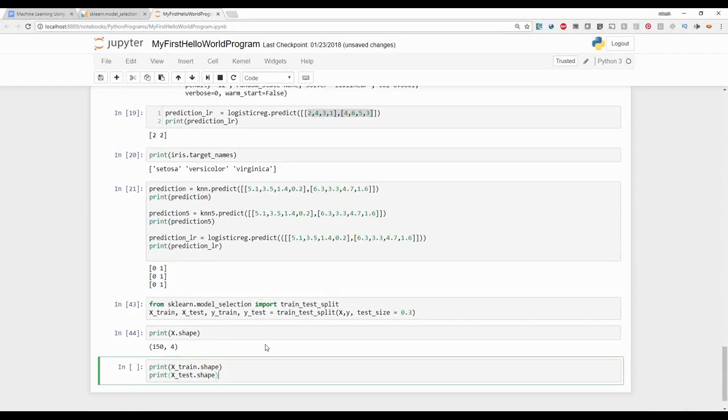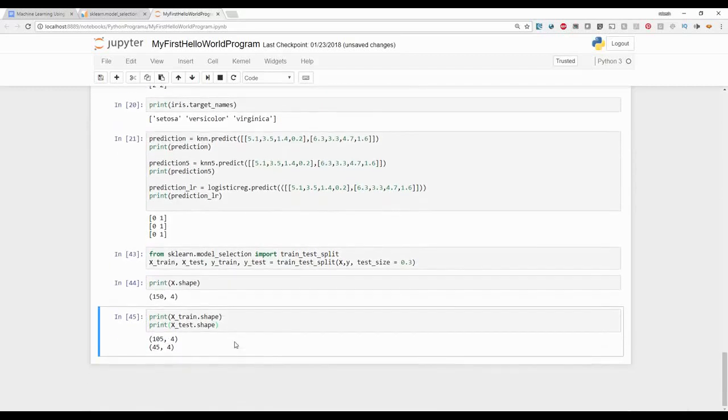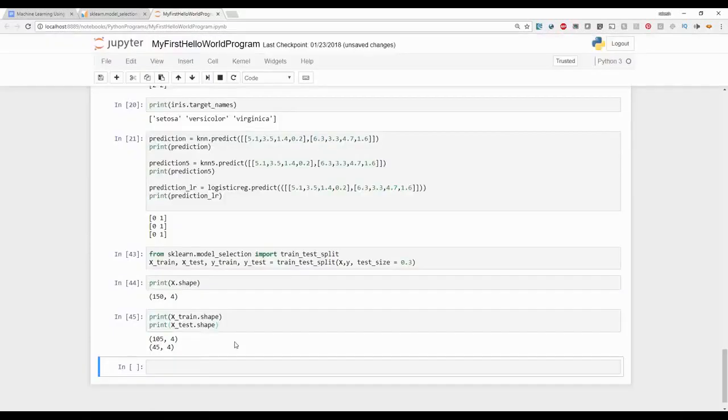We said that our test size should be 30%. So training is 105 rows, and the test is 45 rows. You see that it has split the data into 2 different buckets: one is a 70% bucket used for training, another is a 30% bucket used for testing. And if you're curious, I can also show you how it split the y component. It's pretty much the same.